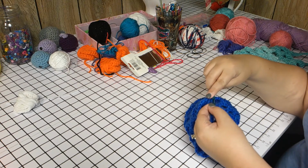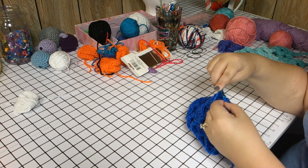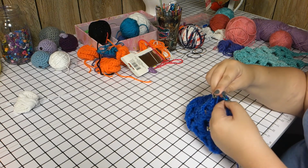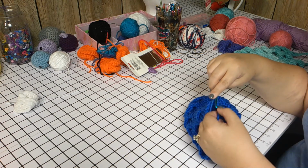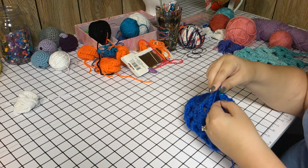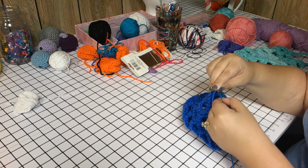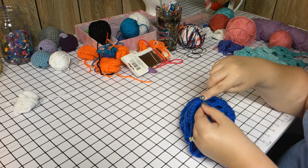So yarn over, find your first chain space, and if you crochet really tight, it's going to be difficult for you to work inside that space. So when you do your chain of 20, try not to crochet so tightly. If you have a habit of crocheting tightly all the way around, you might want to increase your hook size.